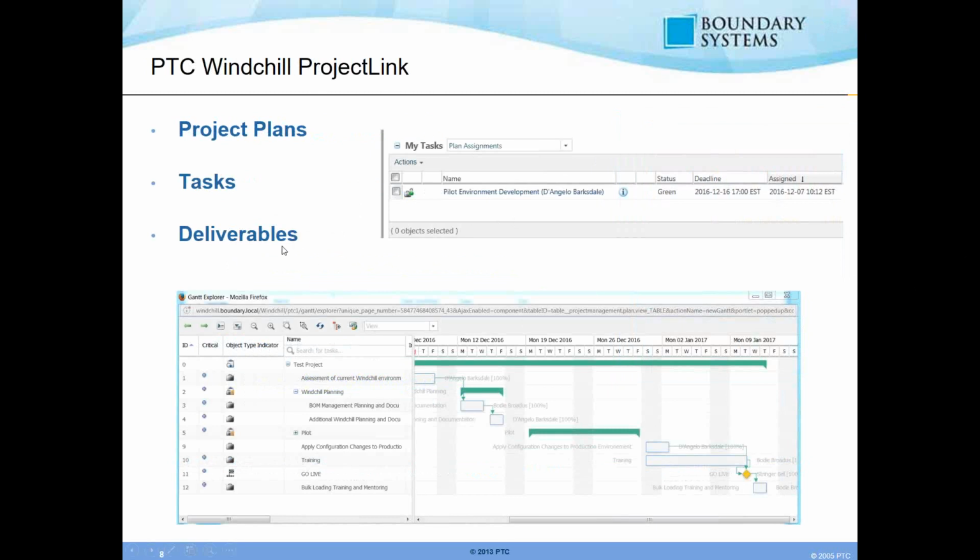And then you can also have deliverables, because Windchill can manage documents and CAD data and all sorts of other electronic information. We can tie those deliverables to the activities where they're going to be developed, and we can track that relationship and have all of that information controlled, again, in a single location.